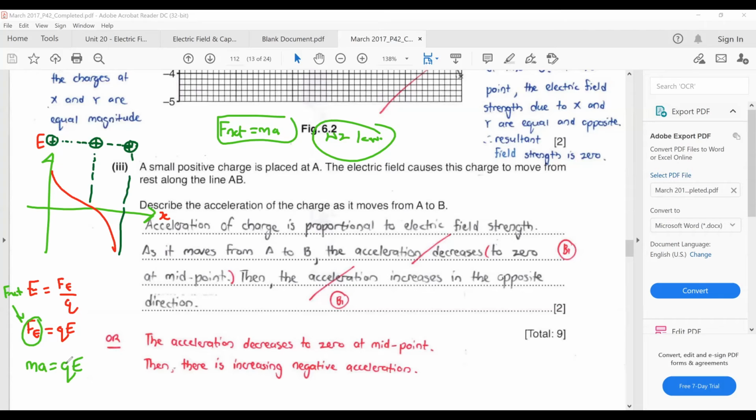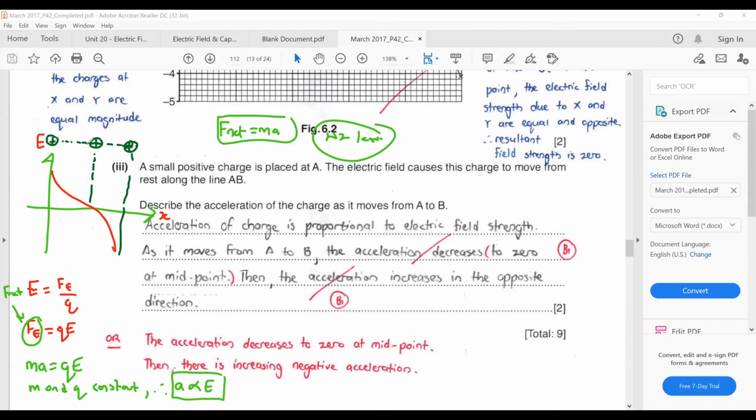All right. Then after that, you could see something here. Your mass does not change. The mass of your charge did not change. The charge of the test charge itself did not change. You can say that m and q is constant. So therefore, a is proportional to E. Okay, a is actually directly proportional to E. So now I can do something.